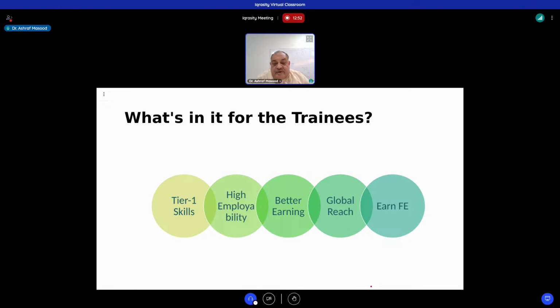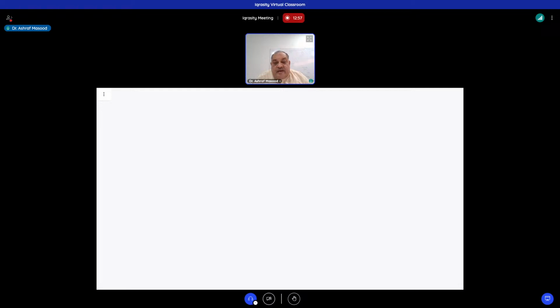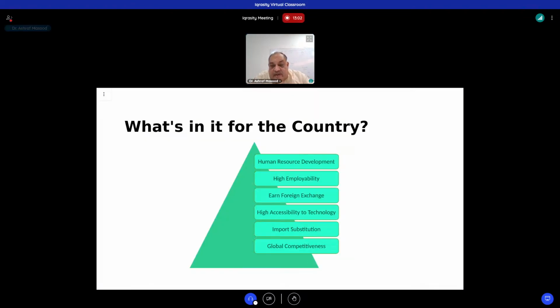So this is not an issue of individual benefits. We are looking at benefits at the national level. At the national level, you create job opportunities for your citizens. You create high employability. You earn foreign exchange, which contributes to the national economy, and then you have import substitution. Once you import IT equipment, hardware or software, you pay a lot of money to the developers or suppliers. If you have a decent quality of human resource at hand, they will be able to develop all those products, whether hardware or software, and you can have import substitution. You will not have to pay foreign exchange to the suppliers. This is another way of contributing towards the national economy.